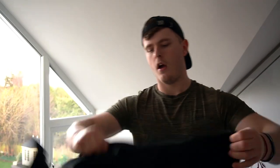Okay, interesting. I am around about 5 foot 6, just above that. 175 pounds, I think, ish. I actually don't know right now. Chest is about 40 inches. Again, maybe a little bit more than that. I don't know the last time I measured it. And I wear a size medium, just for reference.